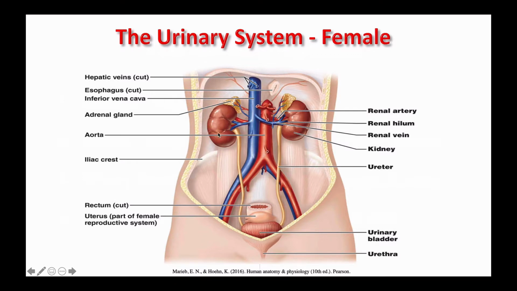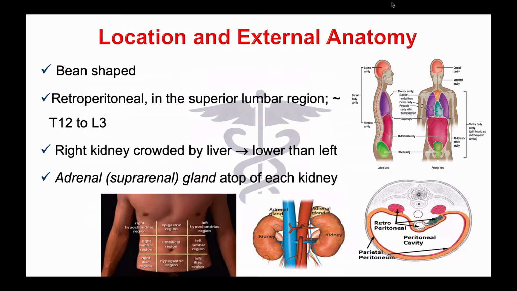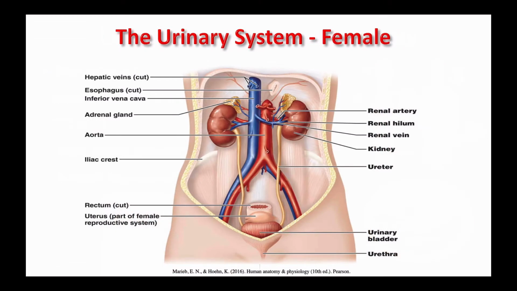The kidney is placed in the retroperitoneal space. This is what you have to understand. You have two bean-shaped structures, and on the kidney you have the adrenal gland like a crown. Now I will show you the different parts of the kidney and explain. These are all the structures you will study: right kidney, left kidney, urinary bladder, the ureter and urethra.